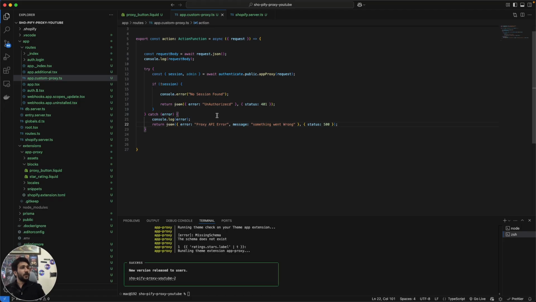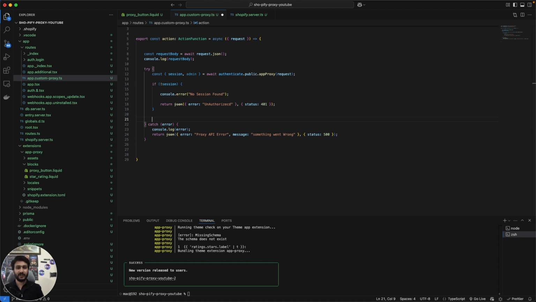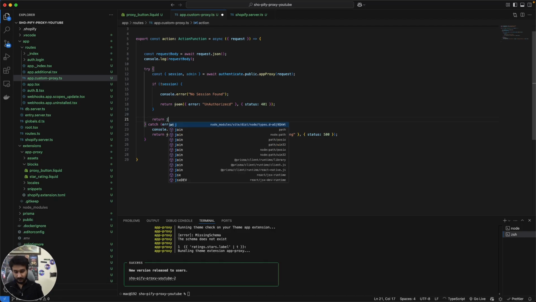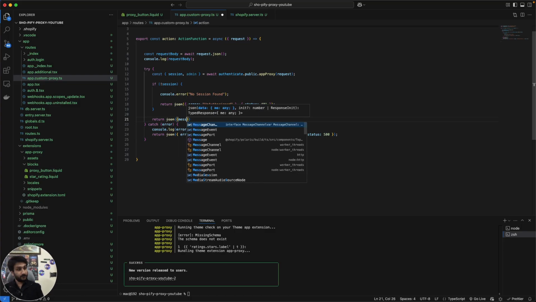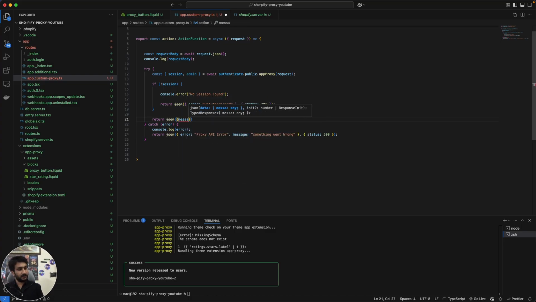Okay, so now what we have to do here is where we actually return this. If session is not present, then we handle that, and if session is present, we could return something like return JSON, and we could say message colon, data received successfully.